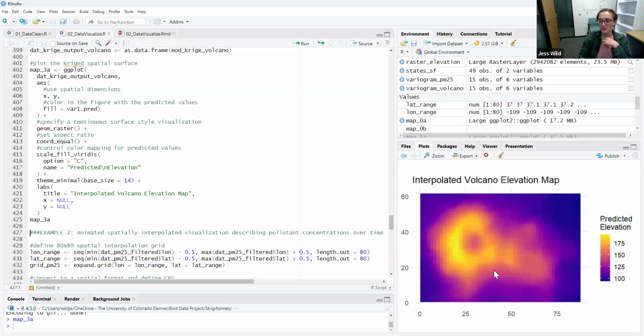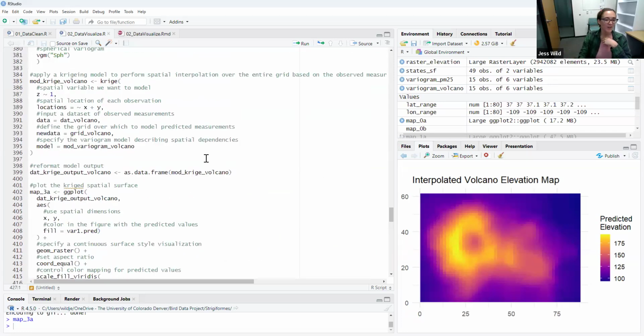So we can see it does visually look like a volcano. This is the ground around it. Then here is the mountain part, and then this little darker dot is probably the dip within the volcano itself. That's the main interesting thing about these interpolation maps: we don't have information on elevation at all these points. We have information from a select group of points within this graph, and then we're modeling the rest of them so that we have a complete, smoothed out picture of what our elevation looks like.